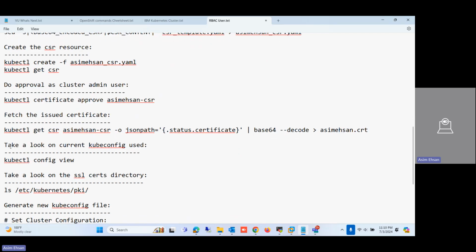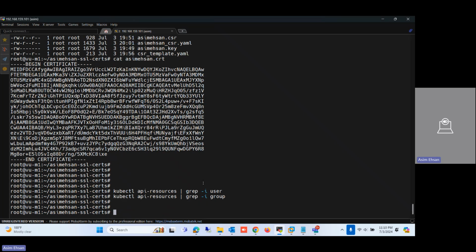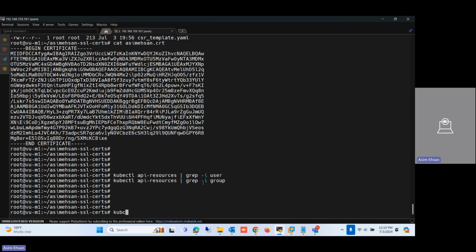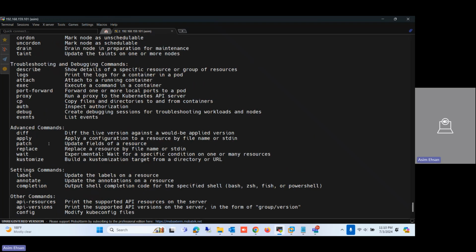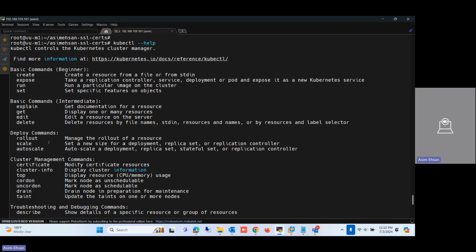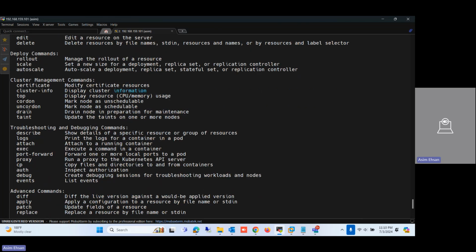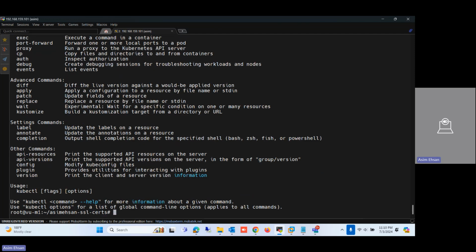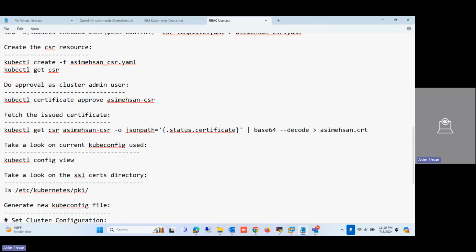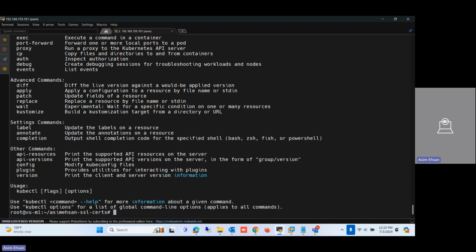Now take a look at the current kubeconfig in use. The new thing you are going to learn here: if we do kubectl help, there are a lot of options. There is an option view, sorry, not view, config.